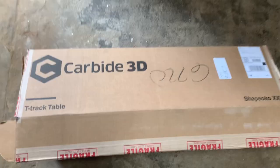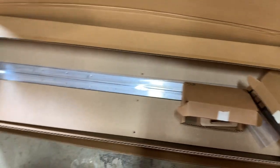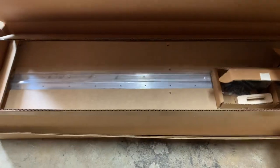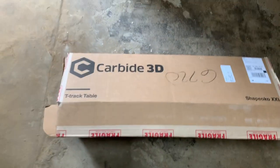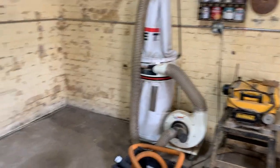We got part of our Carbide 3D shipment. We got the T-track. The rest of the shipment apparently got lost in shipping somewhere by UPS. So it's 4 days later now and we're still waiting. This is the spot where it's gonna go once we build our table.